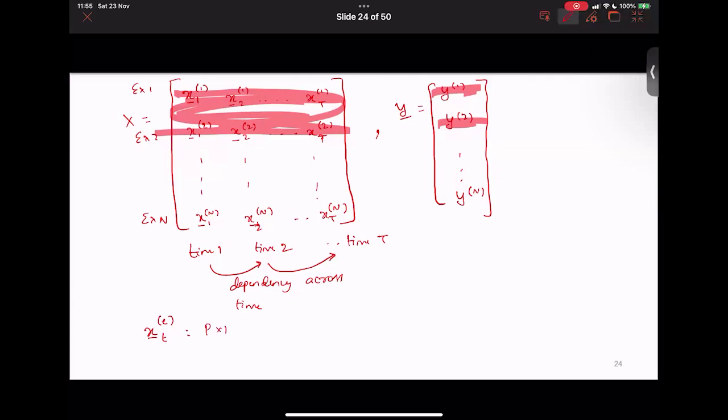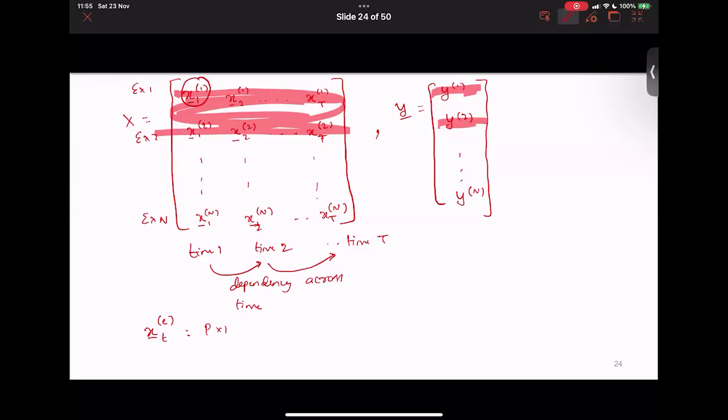Imagine that this was the input for the MLP. We had P features. What we have is P features for each time. That is P. Each entry of this matrix is a vector of length P.